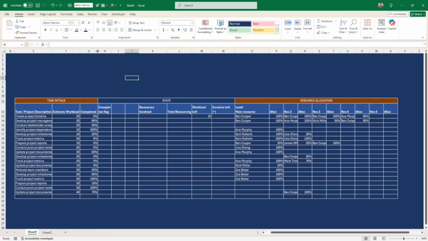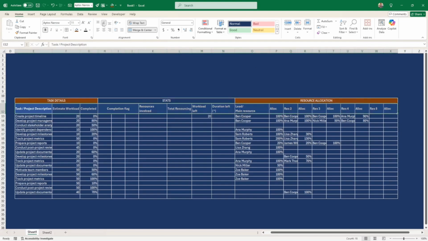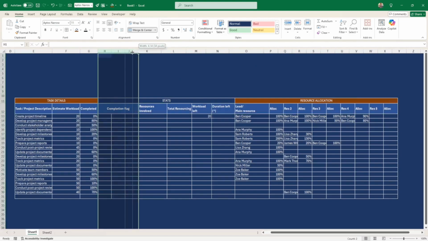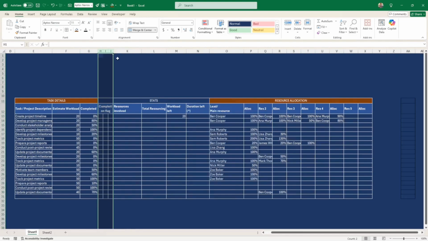Now it's time to work our way through the calculated cells here. So here I'm just going to do the same trick. I'm just going to do a merge and center, and I'm going to put it at the center here. Maybe if we put everything at the center. The completion flag, I want them to look like squares, so I'm just going to bring them a little bit closer together so they look a little bit like squares.